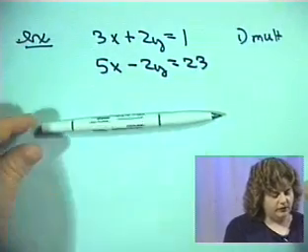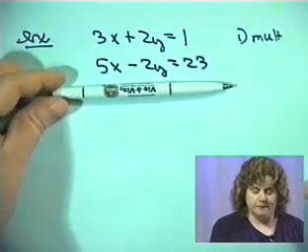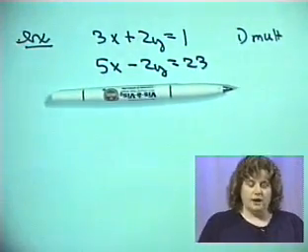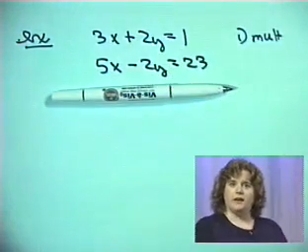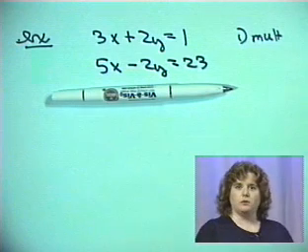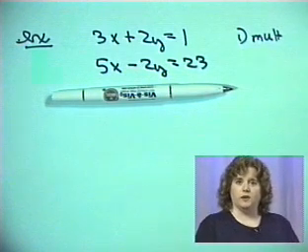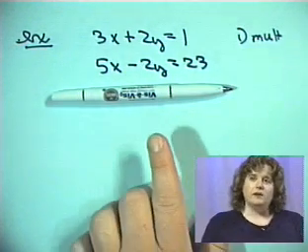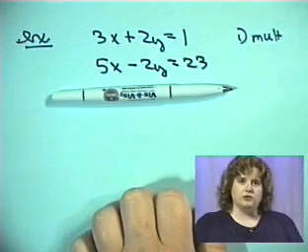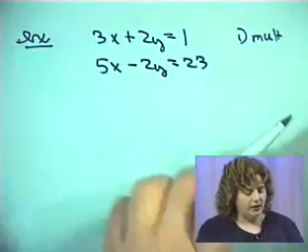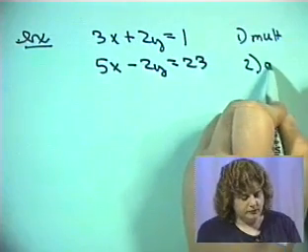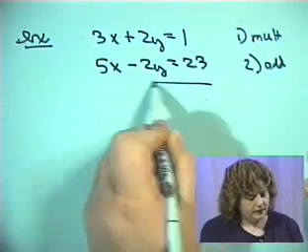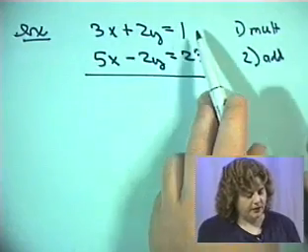If I look at these with a view toward my second step, when I add these equations up, I have a 2y and a minus 2y. If I just added them right now, the y's would go away, and I'd be down to one equation and one variable. So I don't have to do anything with multiplication. The strategy's already taken care of. So we'll move right on to the second step, which is add. And I'll just draw a line and go right away.